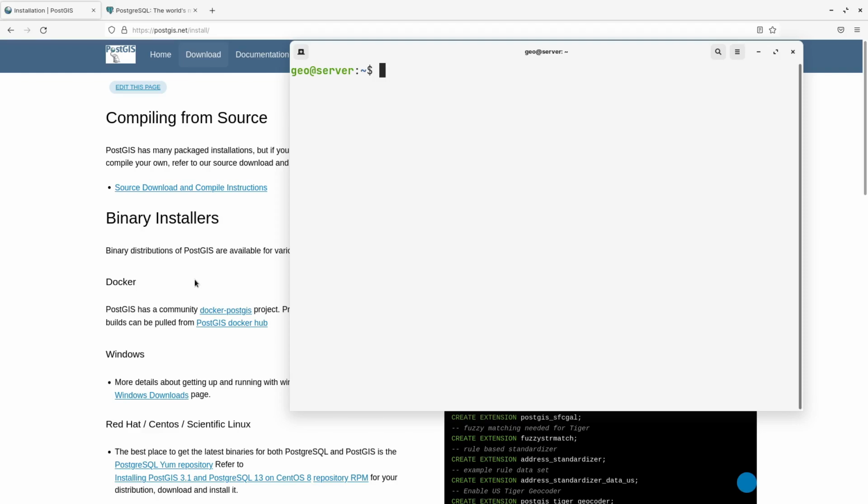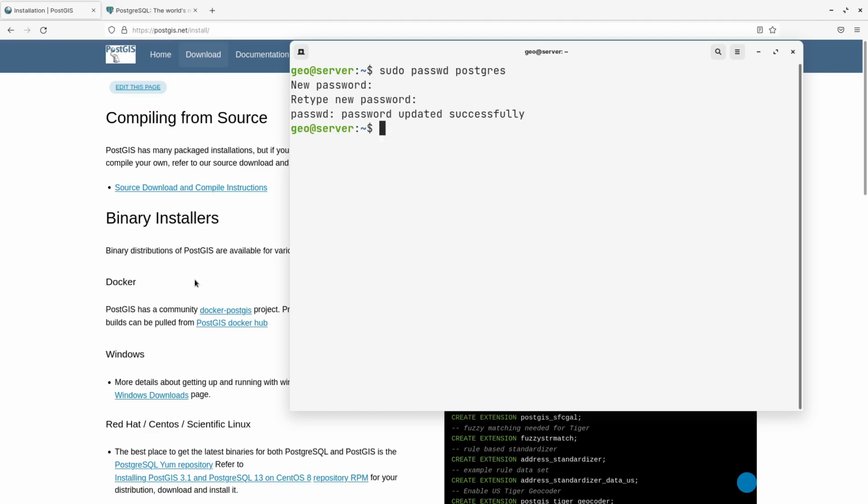The first thing to do is probably to set a new password for that user. So sudo passwd postgres. You can set any password you want for that user. Like that.